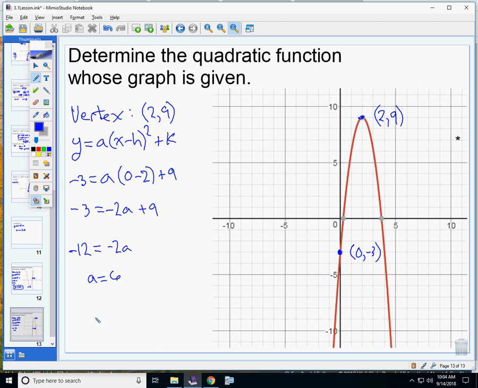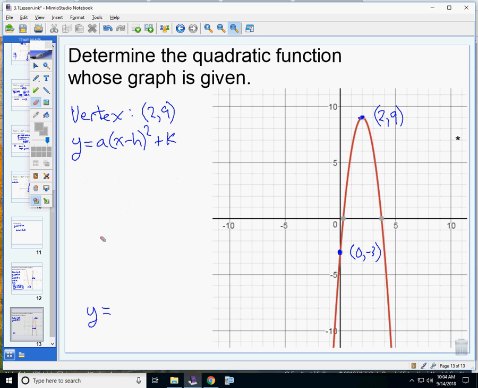Which means now that my equation y equals, oh, I messed up. Somebody didn't catch me. You forgot the squared. So y is -3, a is, we don't know. X minus, x is 0, minus the h, which is 2, and then that's squared, and then plus 9. Don't forget the squared. A lot of people forget the squared. It's very easy to forget the squared, as you just saw, so don't forget that it's squared.